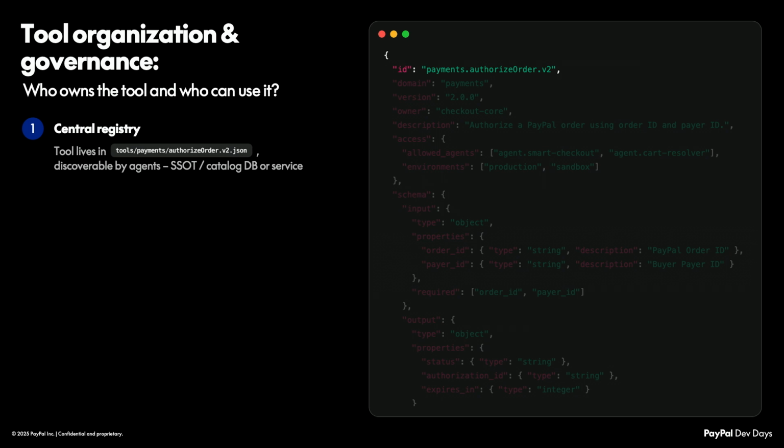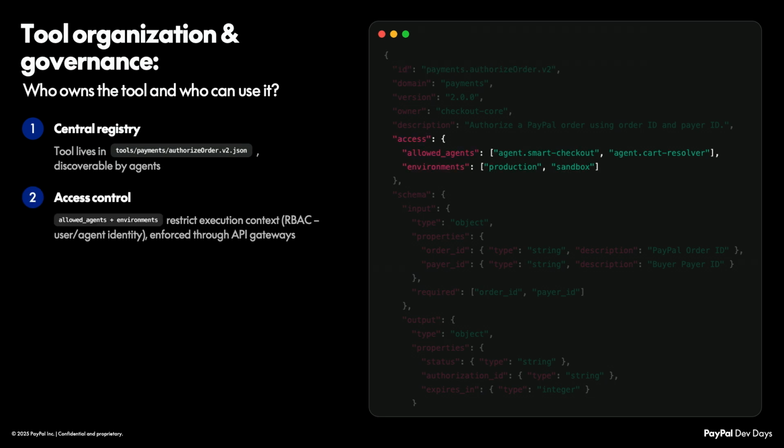What you have to the right side is basically an example of a well-organized toolkit. Of course, there are opportunities for us to improve any toolkit as we go along, but for an example, we have that on the side. So the first idea there is the central registry. The tool needs to sit in a standard location which is discoverable by agents, because this is all going to be about agent discovery. And we'll talk a little bit about this a couple of slides later, where how do external agents, for example PayPal agents, actually call. So for the tool to live in a central location is very important. It should be a single source of truth there, and you could implement that as a catalog DB or a service.